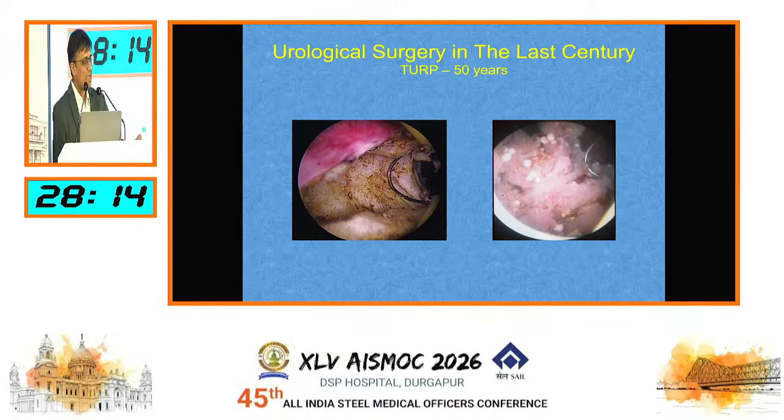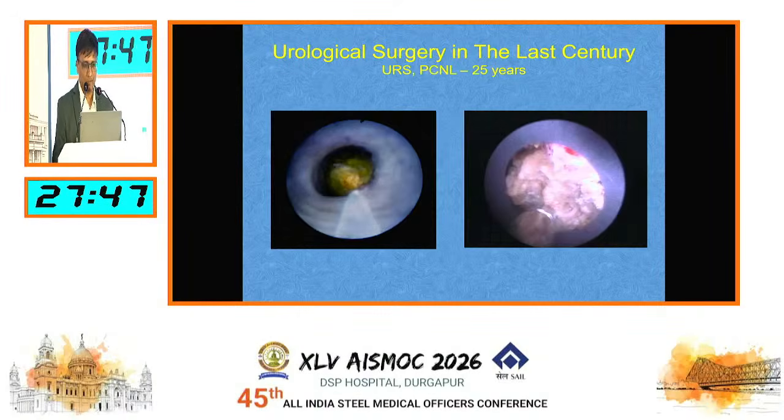So the idea of doing a transurethral surgery came from the endoscopic era, and we started developing equipment by virtue of which we were able to do transurethral resections of prostates. And we were very happy, and this happened just in the last 50 years. The patients who were in the hospitals for months together now were getting discharged within 48 hours. The amount of blood loss was much lesser. There was practically no pain. So we thought, okay, we have sorted the benign prostates.